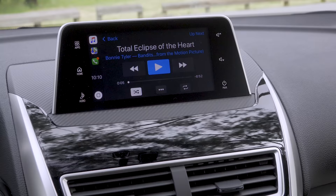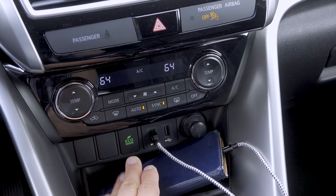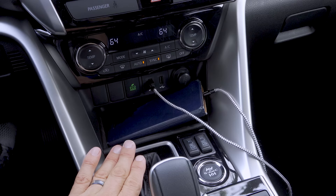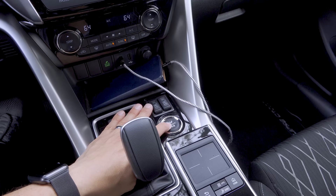Below the screen we have two large air vents, and then the dual-zone automatic climate control system. Below the climate control we find an eco button, two USB ports that integrate with the touchscreen infotainment system, a 12-volt power port, and a fairly small storage cubby — I'm not quite able to fit my iPhone 7 Plus in there with the cable attached. We then find controls for heated seats on high and low, and a control for the all-wheel-drive system that changes modes between auto, snow, and gravel. There is no enable/disable button for this particular system.